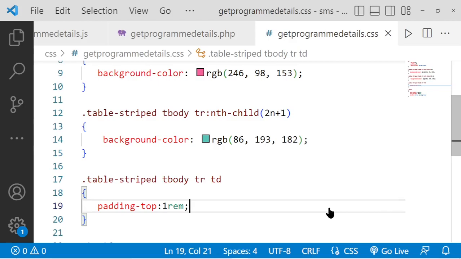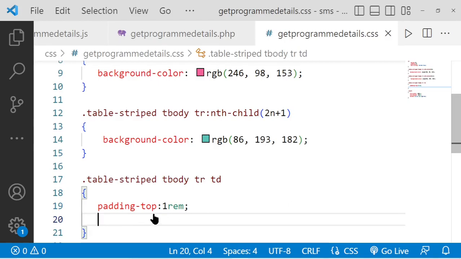But if you really want to know what the differences are between rem and pixels, or maybe some other units like em and percentage, then you can let me know in the comment section. I might create a separate video on it. It's a completely different story actually. I just do not want to get distracted or deviate from the main point here. So just consider for the time being that this is just a unit, the way pixel is a unit, the same way rem is also a unit.